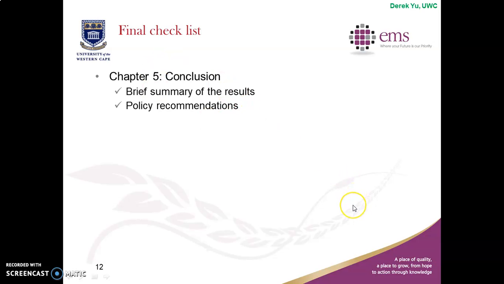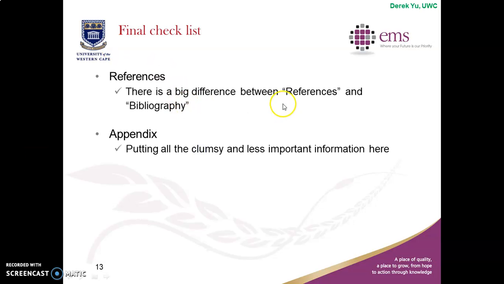Okay, so remember we still have one last lecture next week, and then I will talk about some past students' examples on how they write chapter 5 with some good policy suggestions. Reference list, remember for this module you are required to do the reference list, but not bibliography. I already explained the difference between references and bibliography. If you no longer remember the difference, refer back to the earlier lecturing material. Appendix, putting the relatively less important information here, mainly the secondary supplementary tables and figures.